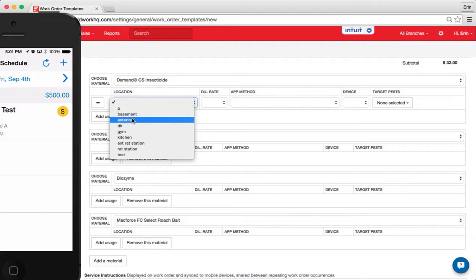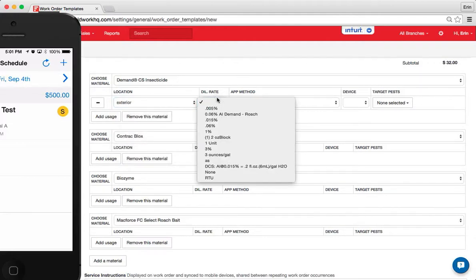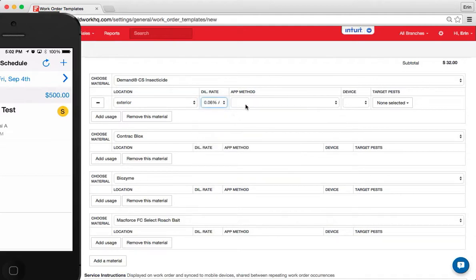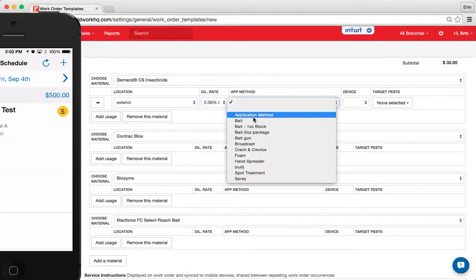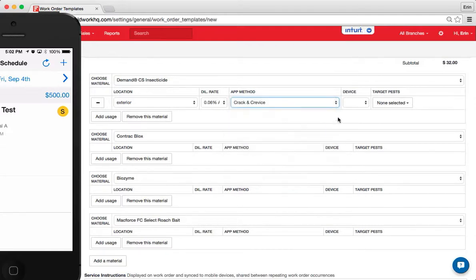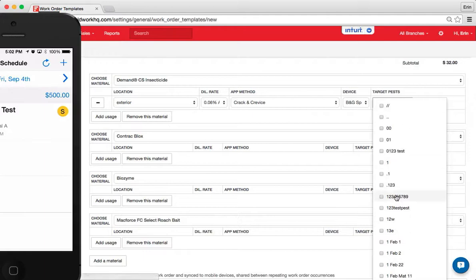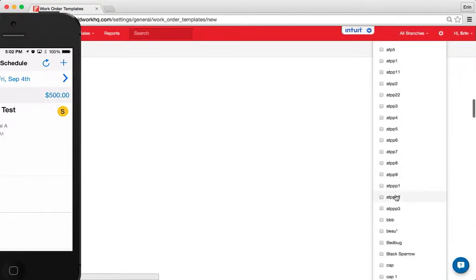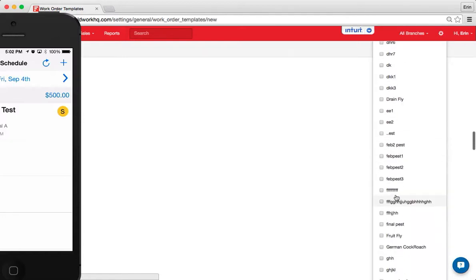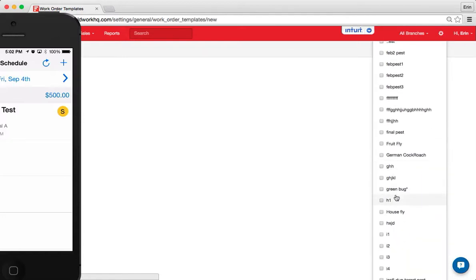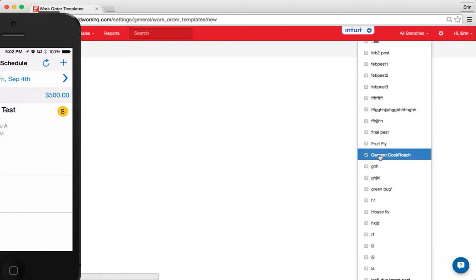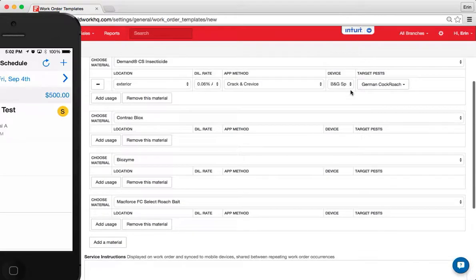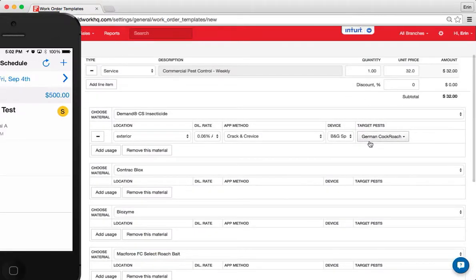So for this, we'll say this is an exterior perimeter, and I'll do AI roach, and here we'll do the crack and crevice, device PNG, and I'll just say that is general pest. Now obviously my lists are kind of crazy, and you will not see these testing target pests. Your list will be more concise.